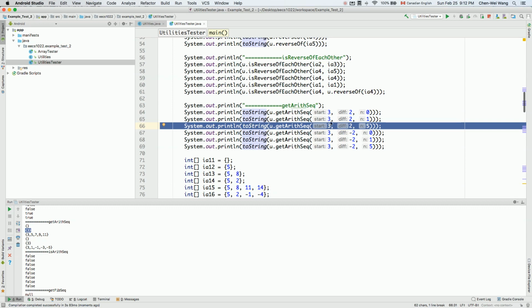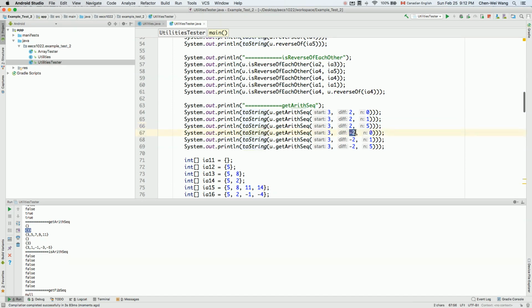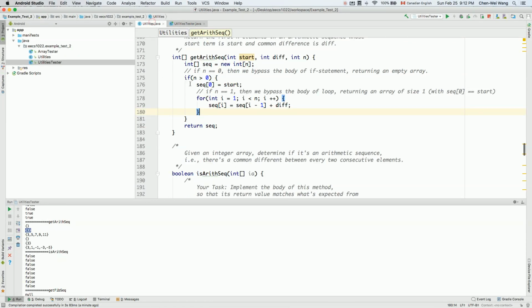Looks right. And then similarly, I also put a case where the common difference can be negative. Okay, you will see that it also works. Again, whenever you got n being 0, that means empty array. Be careful, not null array. Okay, so which means if you simply do things like, for example, rather than new integer array of size n, you simply say null, for example, you're gonna run into trouble. So this is really the neatest way to do it.